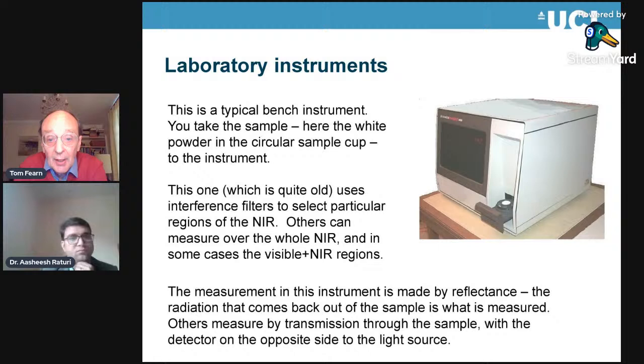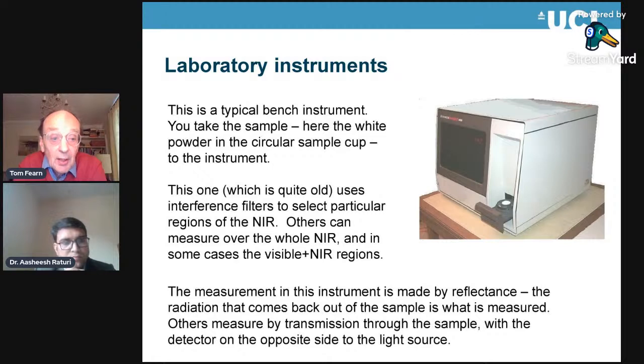And the way you put the sample into that one is it's the little white circular cup that's on a drawer. And this is probably wheat flour, which you put into a cup, and then you push the drawer into the instrument, and it shines NIR radiation at different wavelengths on there. And then what's measured is what's reflected, what comes back from the sample. So the light goes in, it bounces around inside this powdered sample, and some of it is absorbed and some of it comes out. And what's measured there is what comes out, and it's called reflectance.